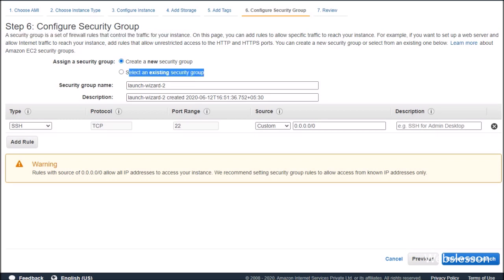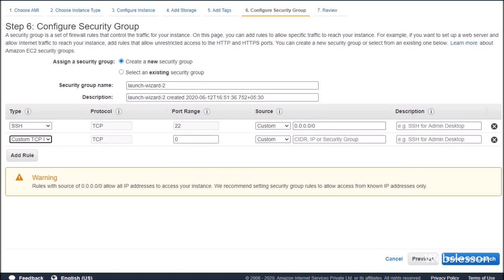If you already have a security group, then you can select the second option, but here we select the first option, and create a new security group. Here we can see a rule already added in the security group. This is for connecting with the server by using an SSH connection. Here we will use PuTTY to connect with the server.